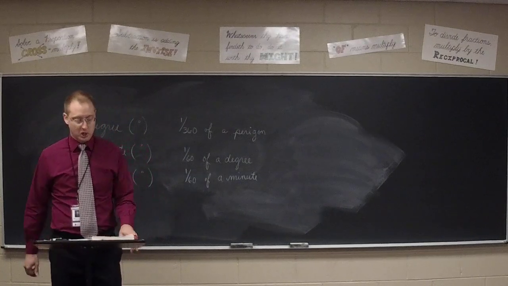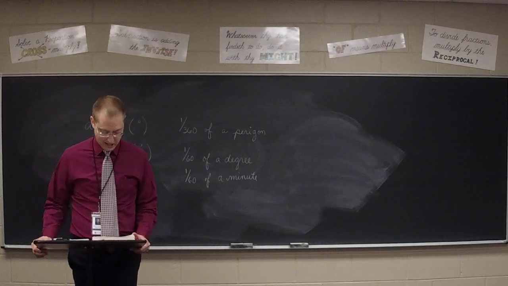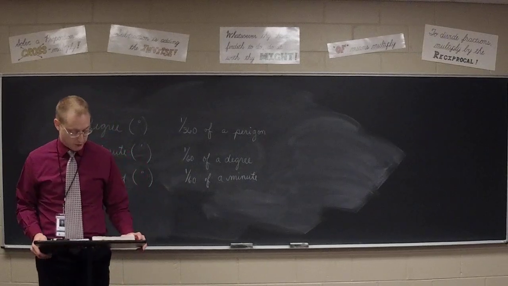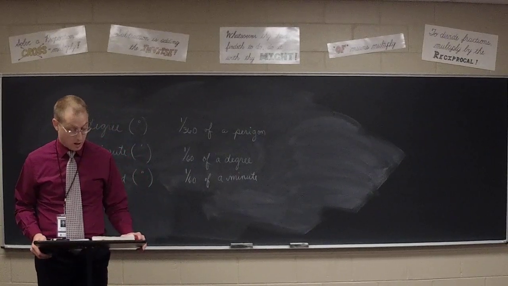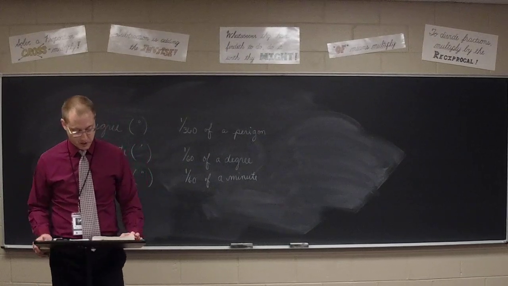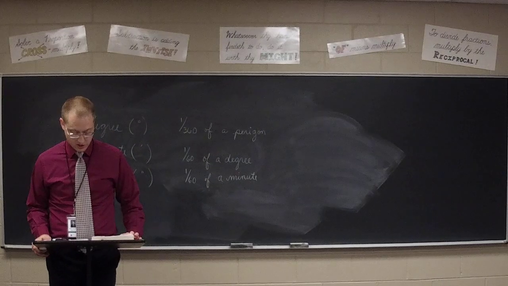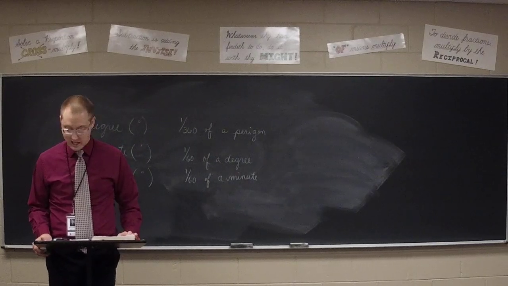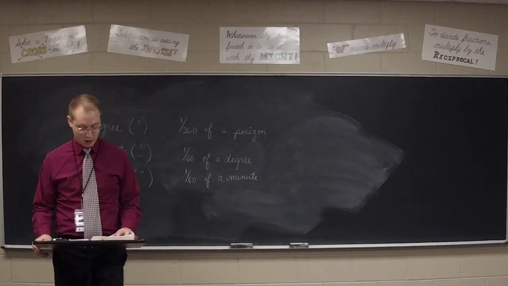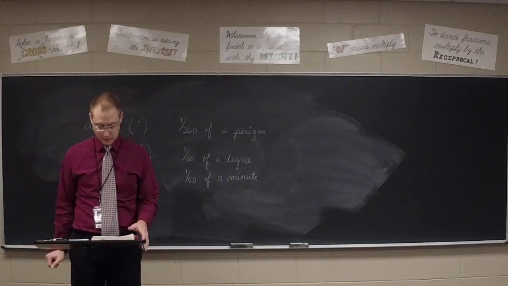Jumping back up to number 2, it asks, what kind of angle is each of the following? So class, call it out to me. 37 degrees? That's acute. 105 degrees? Obtuse, it's greater than 90. 76 degrees? Acute. 147 degrees? 169 degrees? 89 degrees? Barely acute, right? So just barely acute. But to the naked eye, it might actually look like a right angle.